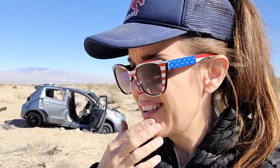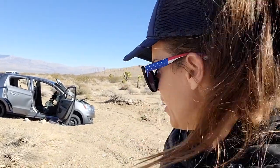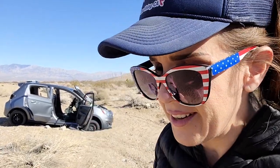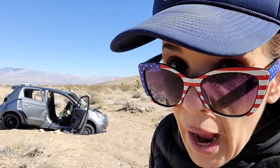Now, I'm going to go ahead and call this car abandoned for sure, because believe it or not, I happened to be driving down this same remote off-road route that really goes from nowhere to nowhere, because I do that kind of stuff, about a year and a half ago almost, and I'm pretty sure I saw this car there then. This thing has been sitting out here at least a year and a half, and frankly, I'm surprised that it's in as good of condition as it is. Anyway, let's take a look at the crime scene and see if we can figure out what happened.